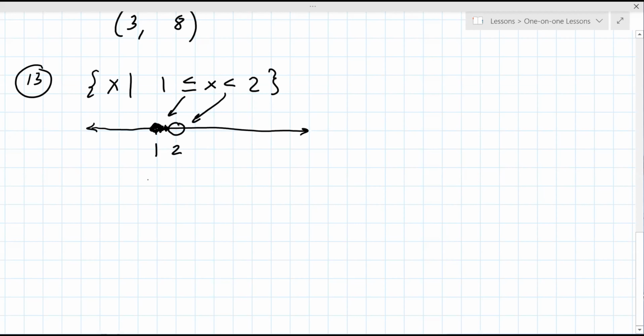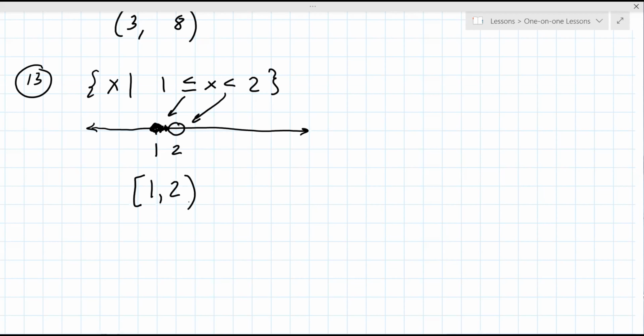Okay. And then the 1 is filled in, and the 2 is hollow, right? That's right. Are you seeing my screen? Yeah, I am. And we are screen recording this, so you'll have that at the end as well.